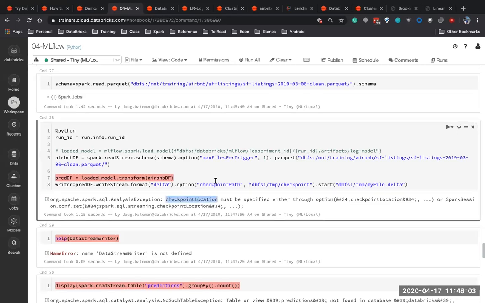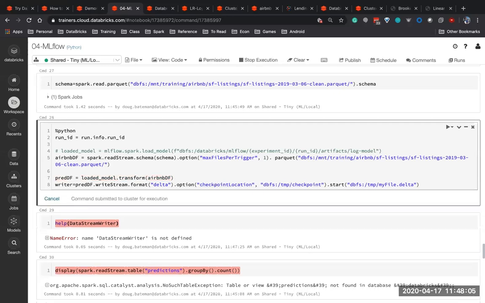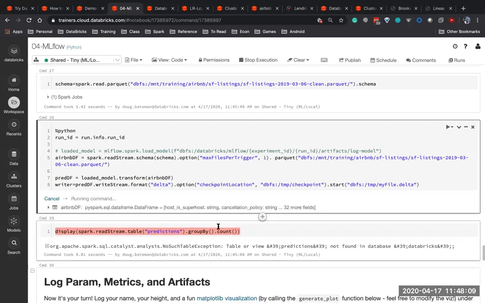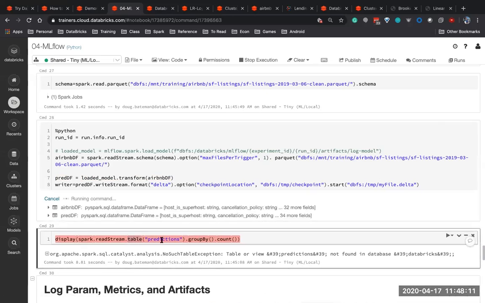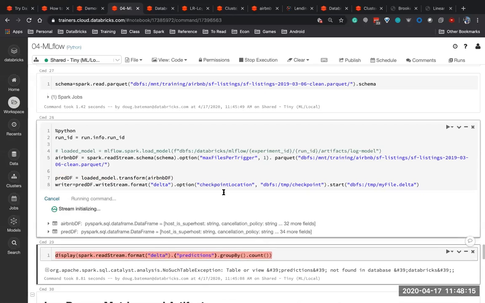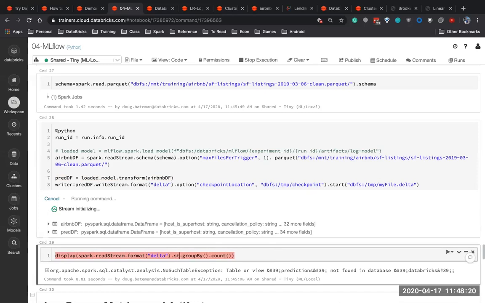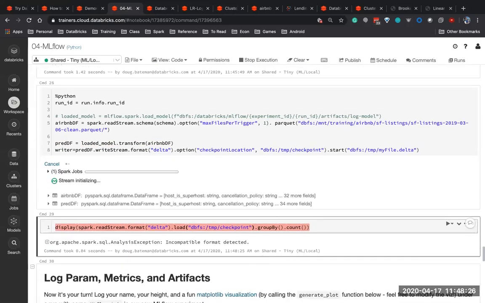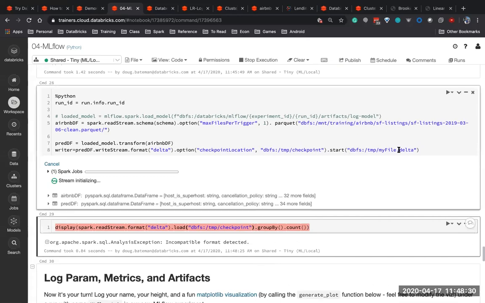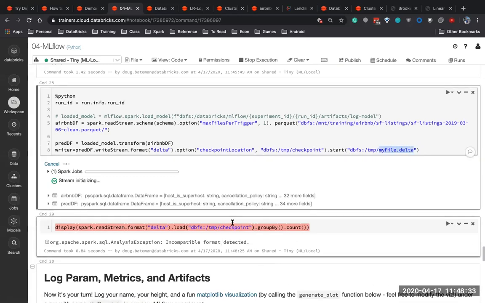Checkpoint location, checkpoint location. There we go. Now it's written out as streaming. I can turn around now and go spark.readStream, format Delta, and give it the path that I want to be reading in. Oh, that's the checkpoint. I want my file.delta.